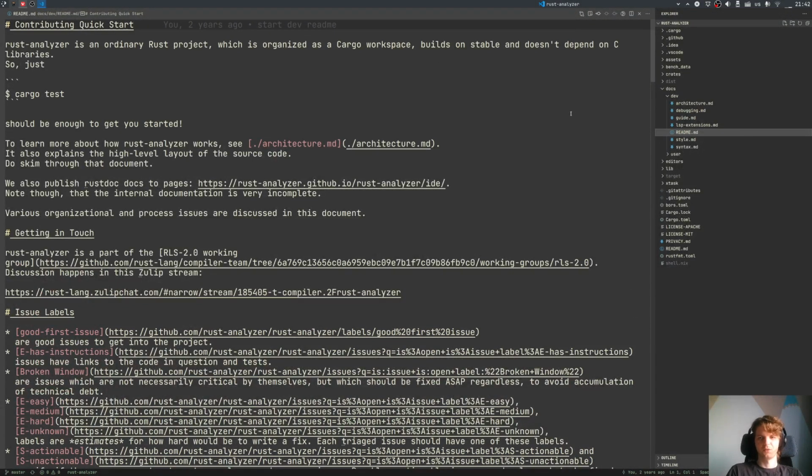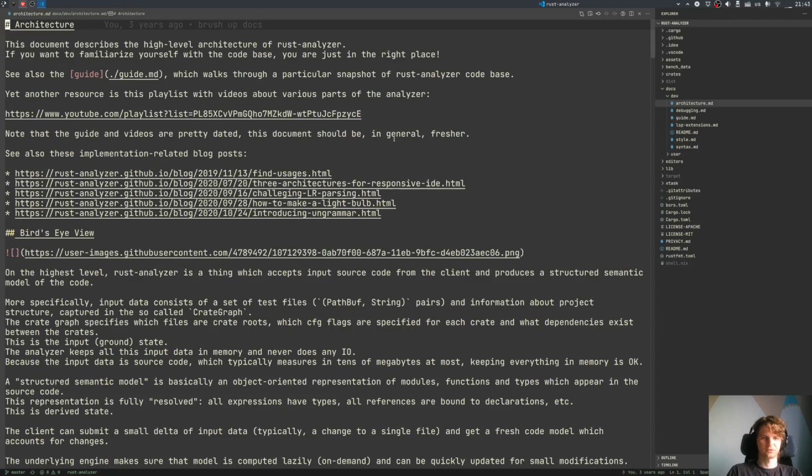The document which you do want to study rather carefully if you want to contribute to Rust Analyzer is this architecture.md. I wonder if go to definition works in Markdown. Nice. So yeah, this architecture.md tries to document the high-level architecture of Rust Analyzer, and that plays roughly the same role as this Explaining Rust Analyzer series.